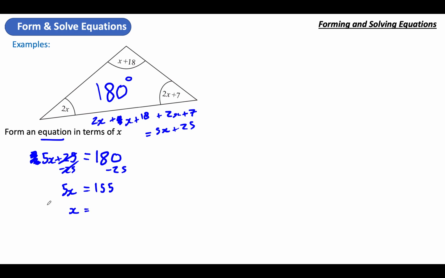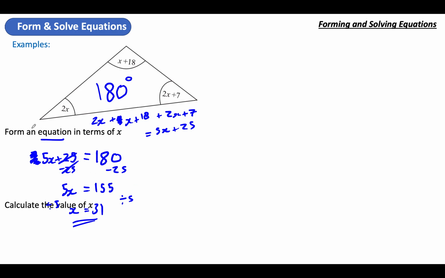But I don't want 5x. I only want 1x. So I divide by that number touching the letter. And it is 31. All right, you can always use bus stop for that if you're not sure. I think I've jumped ahead on the question here because it would usually say this as well. Calculate the value of x while x is 31.